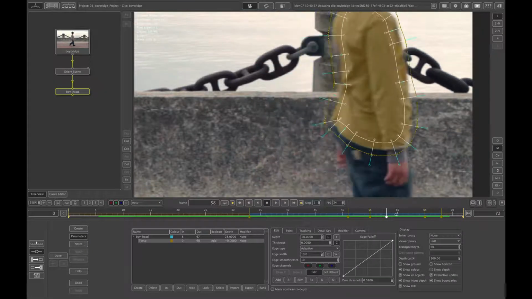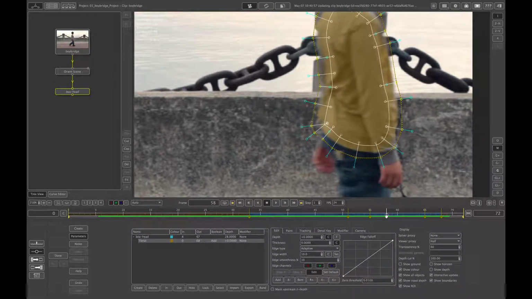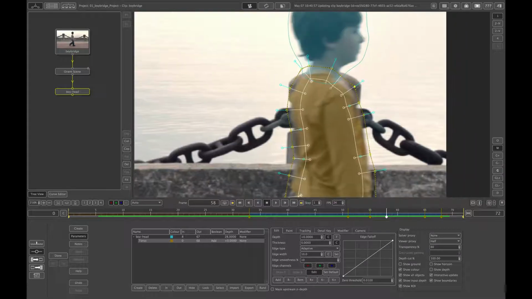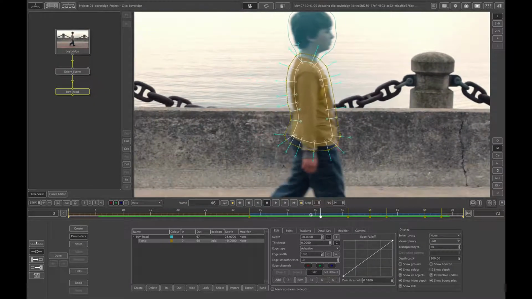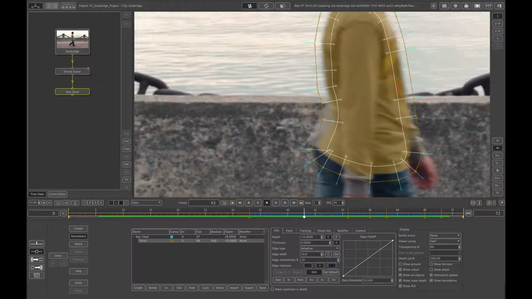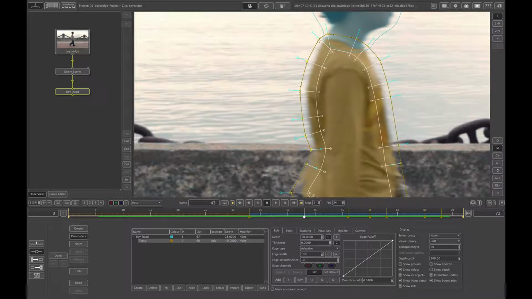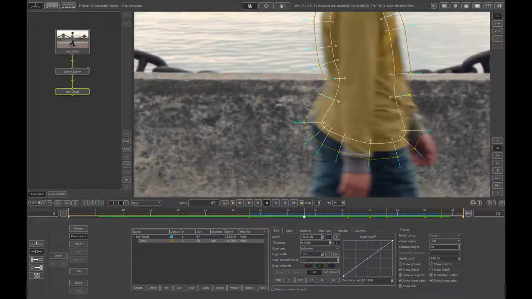But the main point is that, versus a traditional rotoscoping workflow where I'm drawing a shape, then going 10 frames forward, then 5 frames back, and all that kind of stuff, going back and forth to try and refine the shape, this is doing the vast majority of that, so I'm only making minor adjustments. And we're also dealing with motion blur here, so we're just going to get the best that I could.